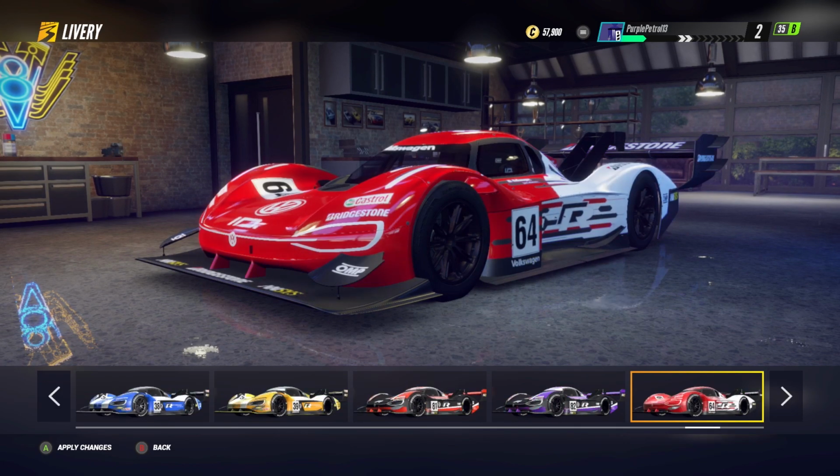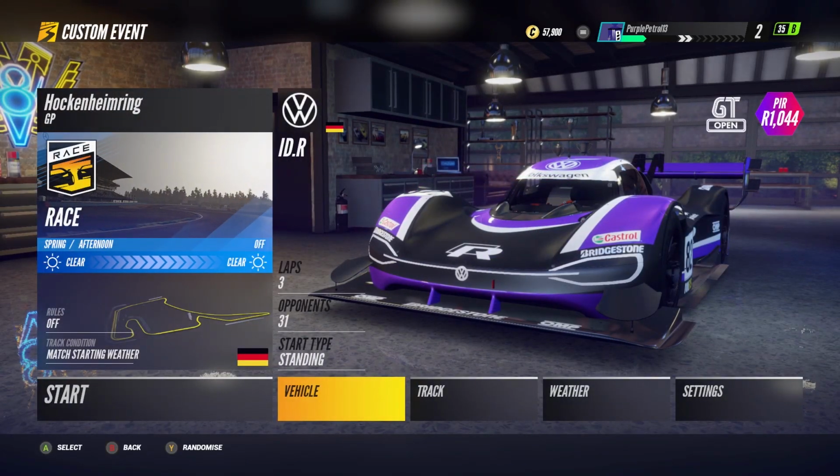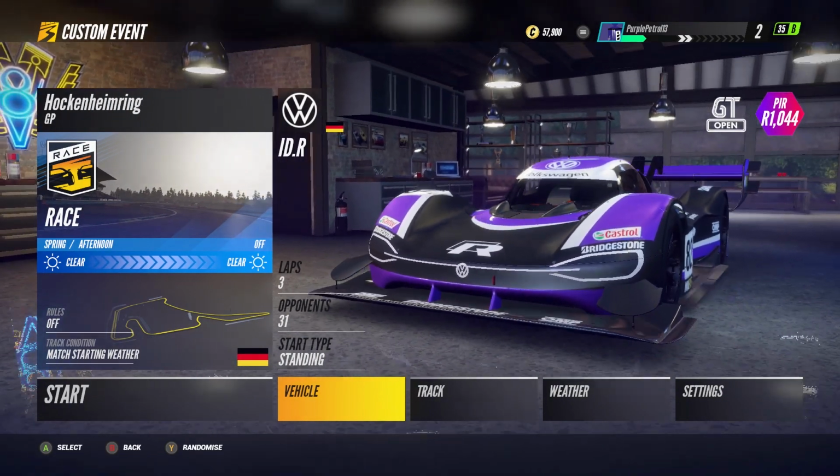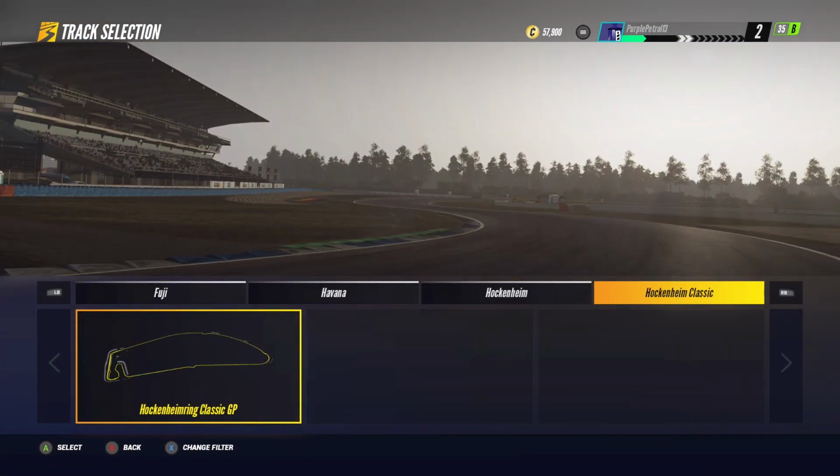What do we want, though? Ooh, yes, there's a purple one. Okay. Having that. Yeah, these might be quite cool to race, actually, but yeah, I'll find somewhere to time trial if I can.